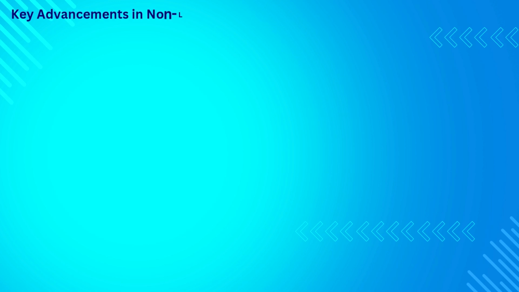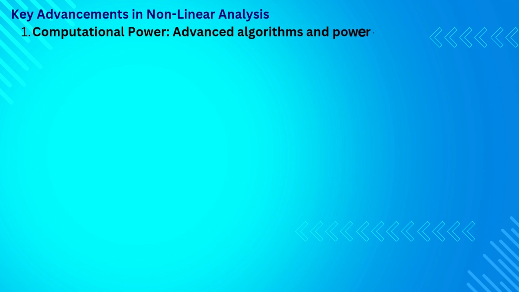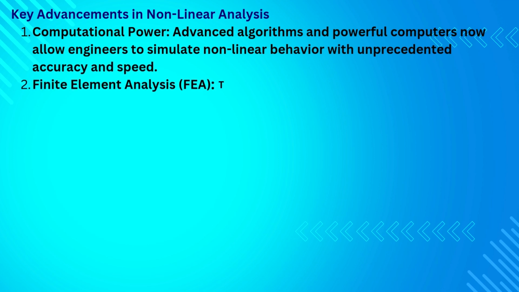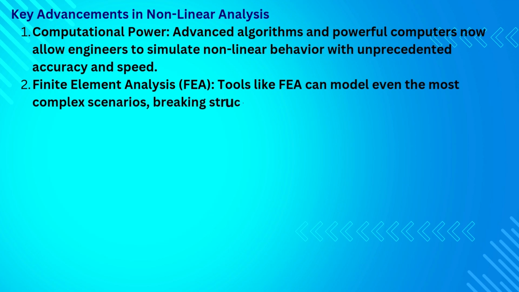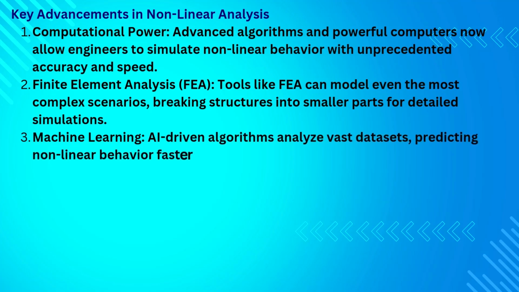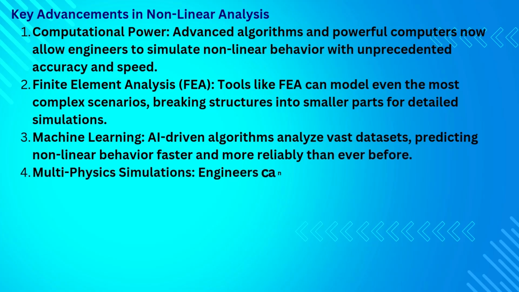Key advancements in nonlinear analysis. Computational power. Advanced algorithms and powerful computers now allow engineers to simulate nonlinear behavior with unprecedented accuracy and speed. Finite element analysis, FEA. Tools like FEA can model even the most complex scenarios, breaking structures into smaller parts for detailed simulations. Machine learning. AI-driven algorithms analyze vast datasets, predicting nonlinear behavior faster and more reliably than ever before.